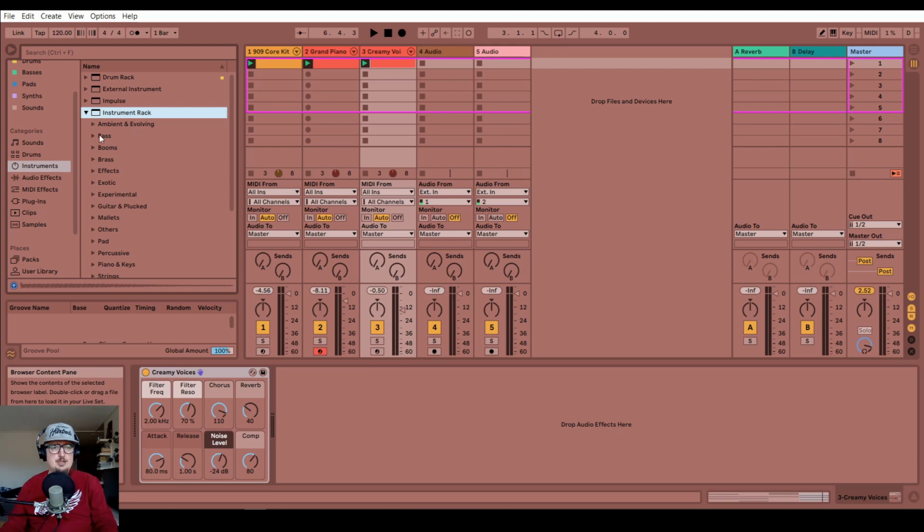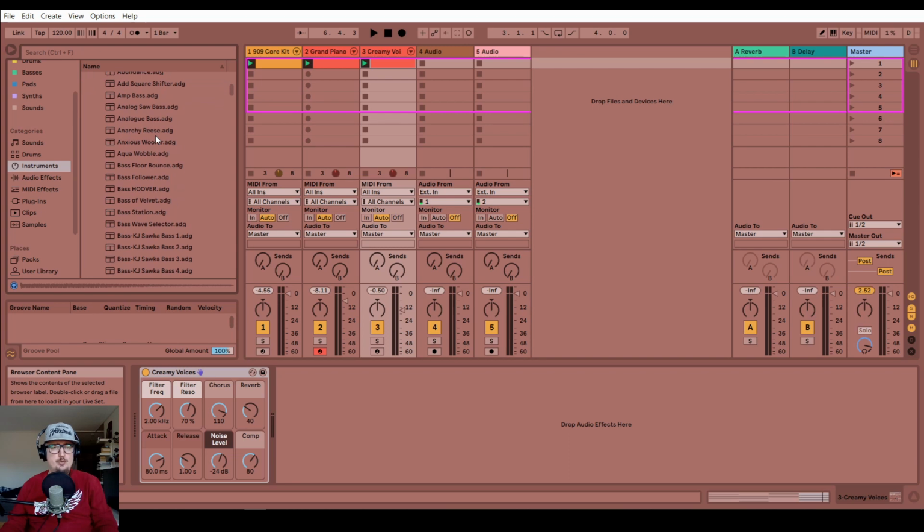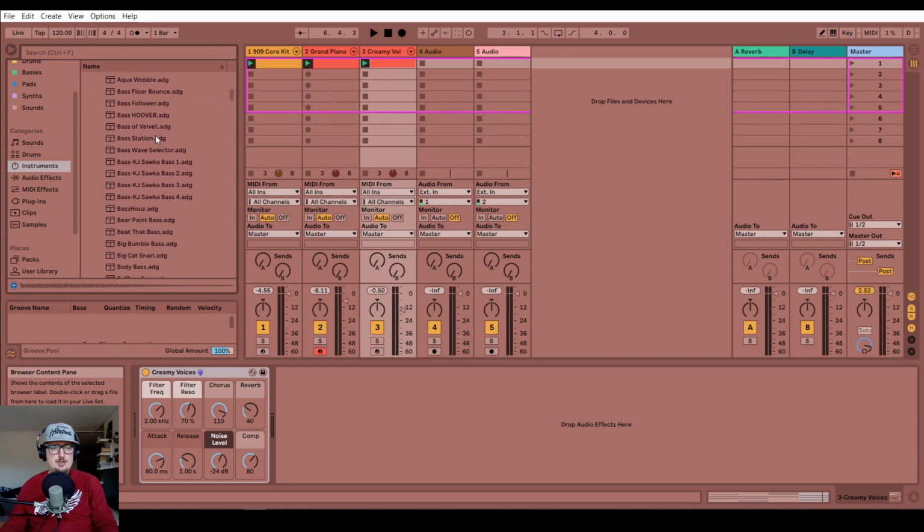And as you can see, we're going to have a folder that's called bass. And we're going to find something that suits this, just for a simple bass line in the background that just highlights the root notes of the chords, so that we get a little bottom to our chords. And I found this one. I think we're going to use this one because this is simple enough. Yep, so that's good.